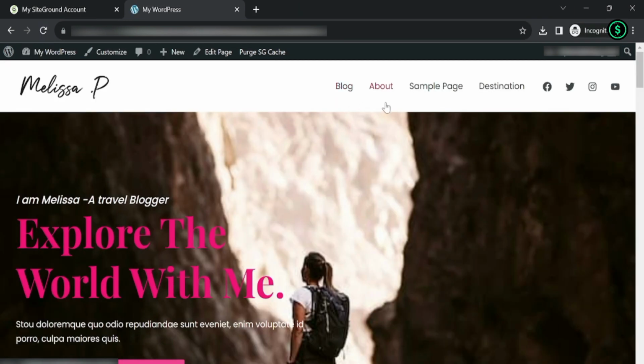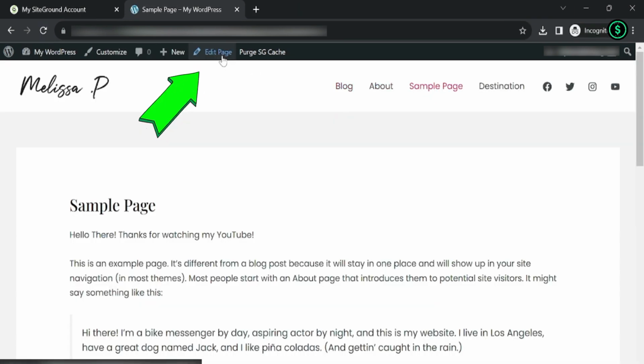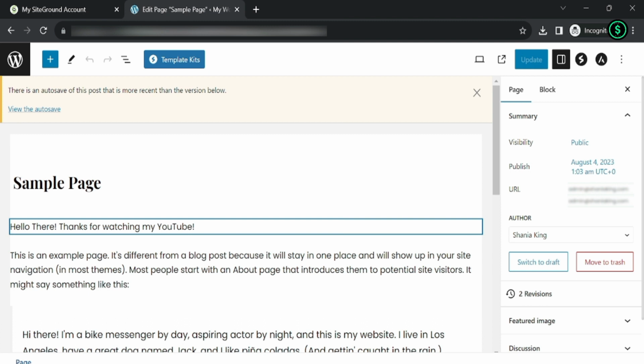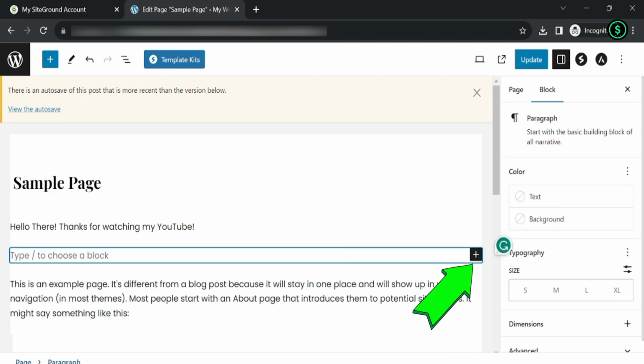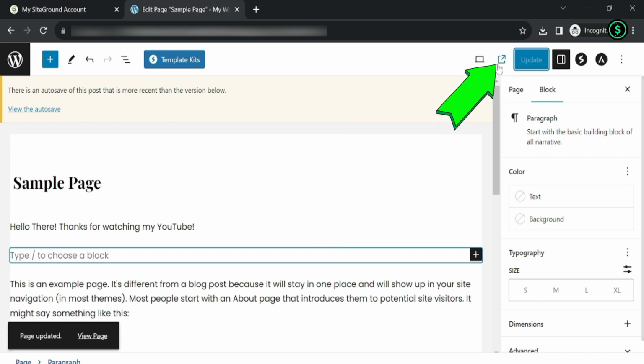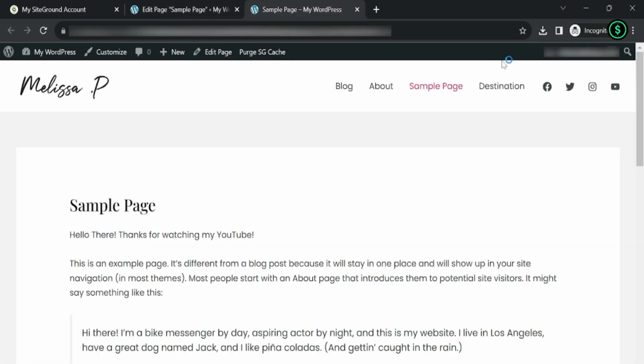Just a quick recap. If you want to edit a specific page, click on the Edit Page option at the top of that page. And to edit a certain part of that page, click the Enter button. Then, click on the plus sign to add certain blocks, such as a paragraph, image, heading, etc. Once you click the Update button, you can click on the Preview button to see the changes you made.